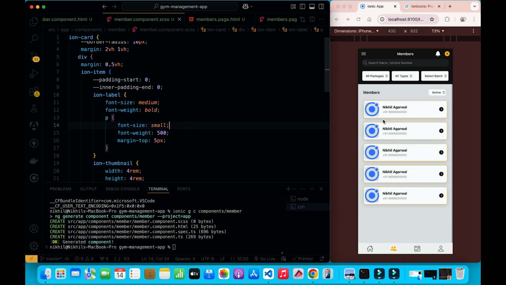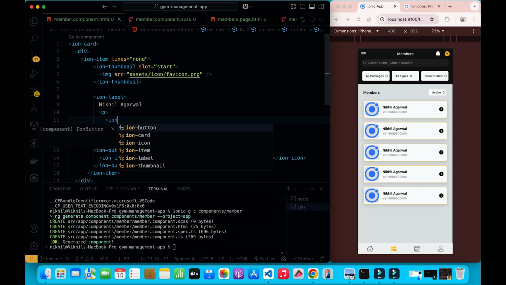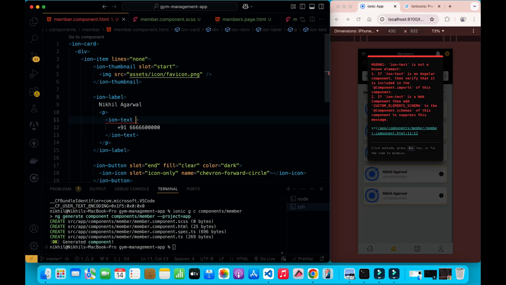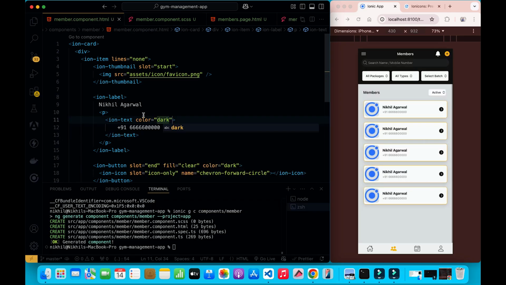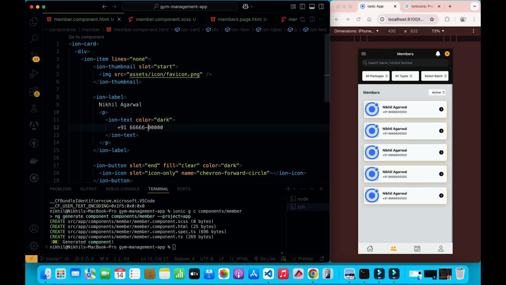Okay. Now I also need to change the color of it, for which it is very simple to do that. I just need to wrap this particular thing within an iron text where we can pass the color directly. So let me pass the color here to be the dark color, and it will get changed. Just check this out. So far everything looks fine. You can just break it down. I think this way it's much more visible. Anyways, that's just a designing thing which I've done.